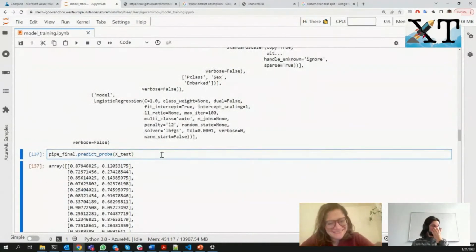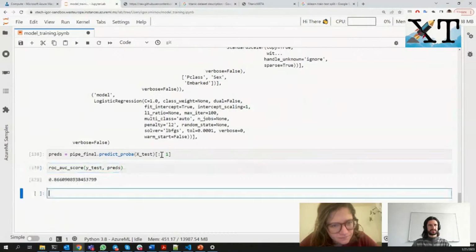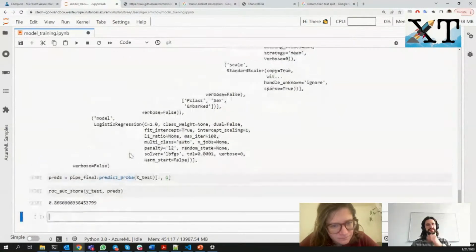Well, I mean we kind of created the pipeline, and predictions are yeah. So just quickly, if we run the ROC score on tests and predictions, it should look like 86, and before it was 87. Yeah, I don't know. Something happened.